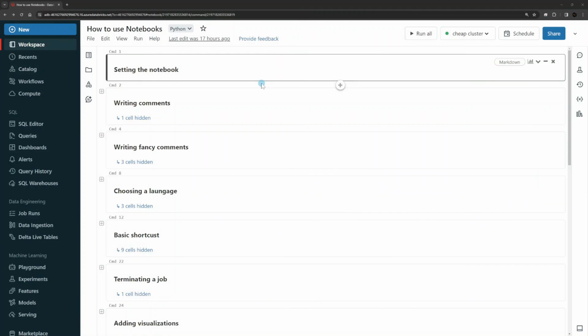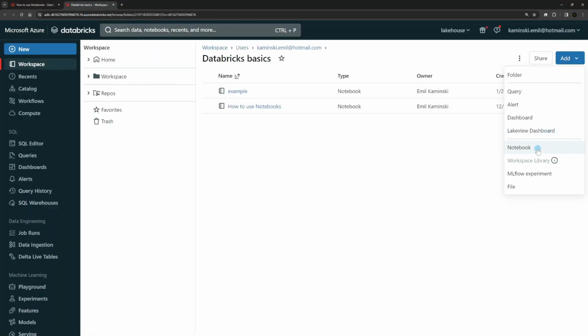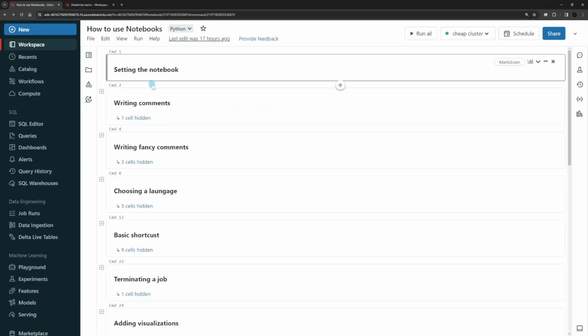And at the end of the video, the most important aspects of Databricks Notebooks, which will immediately make you look like a pro. By now, I am sure that everyone knows how to create the notebook. In case you don't know it, you go to the workspace and then on the right side, you just click add and of course a new notebook. I have already a notebook created for this episode and I'm not going to hesitate to use it.